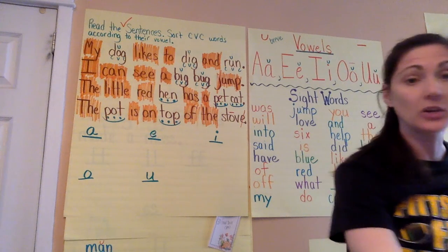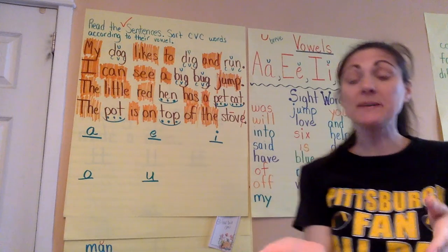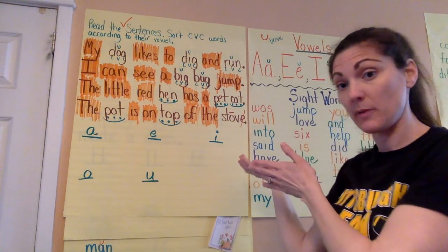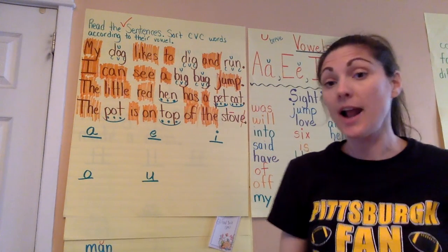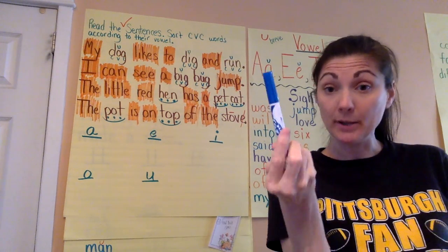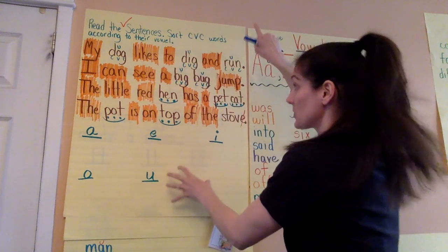So what I'm going to do is focus on the words that are not highlighted. The words that are highlighted are our sight words. Now, if you skipped ahead at home, you don't have all these sight words highlighted, which is fine. You can look at the poster that we did here. So the words that are not highlighted are the words that we're going to focus on. If you're at home and you don't have things highlighted because you skipped ahead, I'm writing in blue, so you're going to write too. I'm going to circle the CVC or consonant vowel consonant words that I'm going to sort down below.